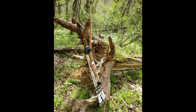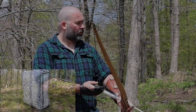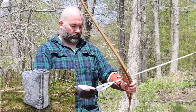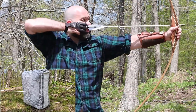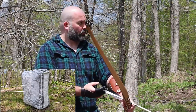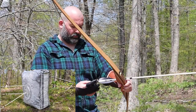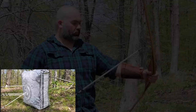Three Rivers recommends a brace height of seven and a quarter inches for this bow, which is where I have mine set and it performs very well. I'll go ahead and shoot the bow for you a bit so you can see and hear how it performs as if it were straight out of the box. My bow is 40 pounds at a 28-inch draw and in this video I'm using 29-inch cedar shafts spined at 40-45 with 100 grain field points, shooting from about 15 yards.